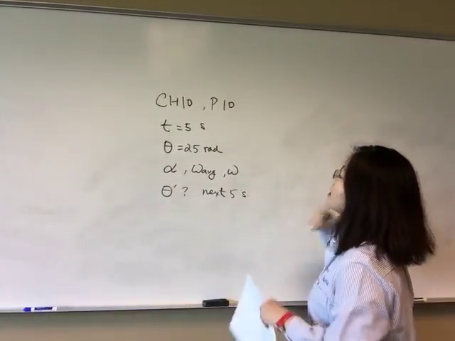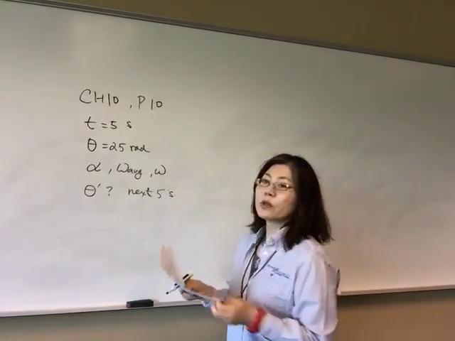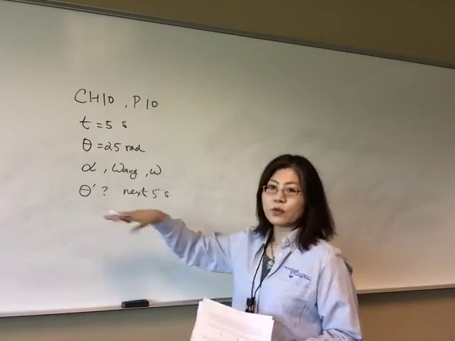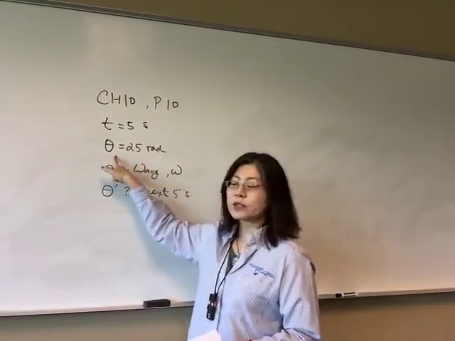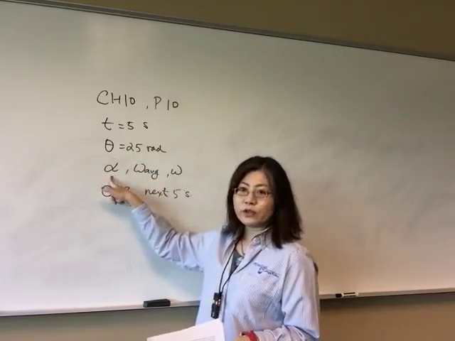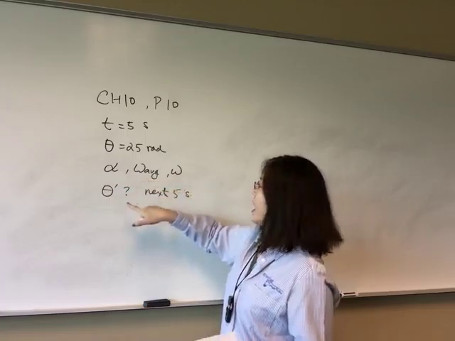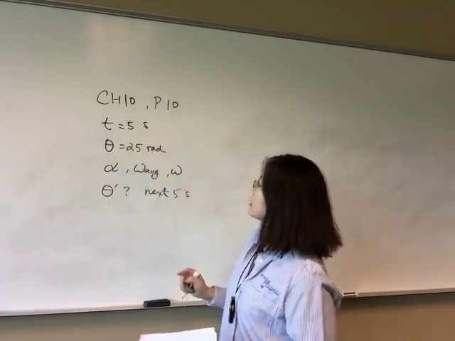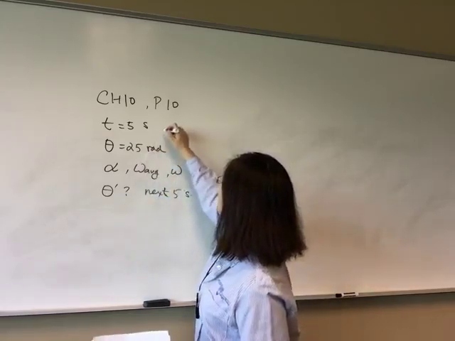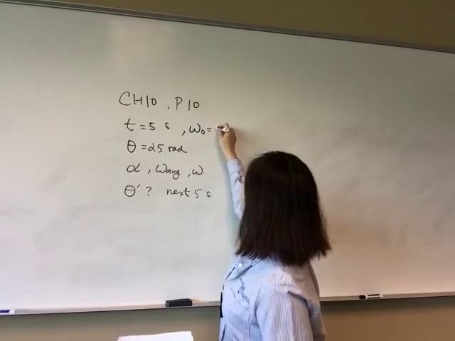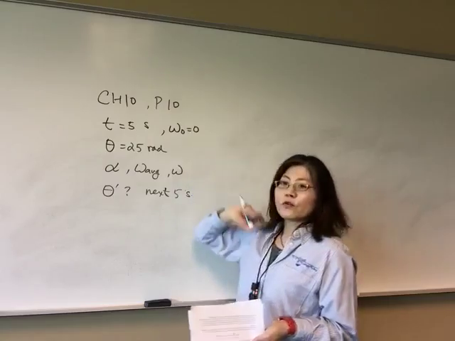All right, so you can see that, as we mentioned, there's a one-to-one correspondence when you're dealing with rotation as opposed to translational motion. So your theta here is equivalent to your position, your alpha is equivalent to your acceleration, a, and omega is equivalent to v. And time, of course, does not change. It says that it starts from rest, which means the initial angular velocity is 0. I forgot to put it down here. So now you have the time, you have the angle, and you have the initial velocity.